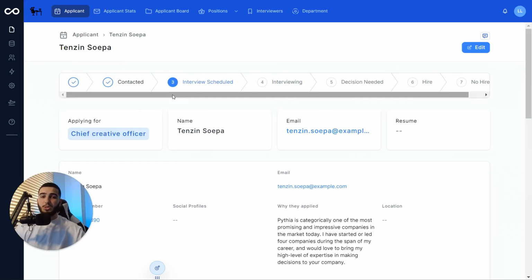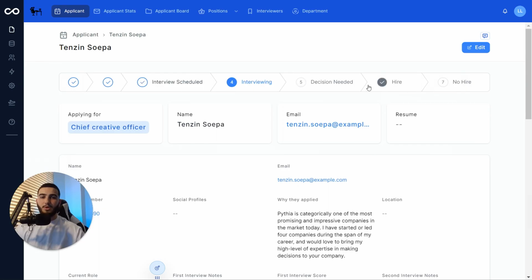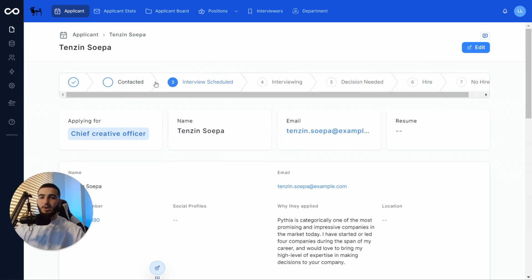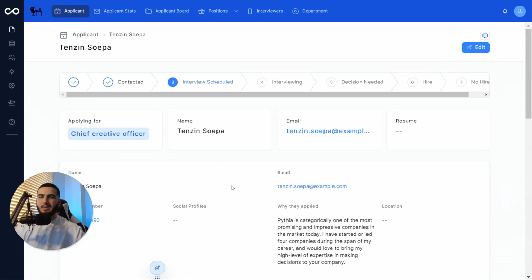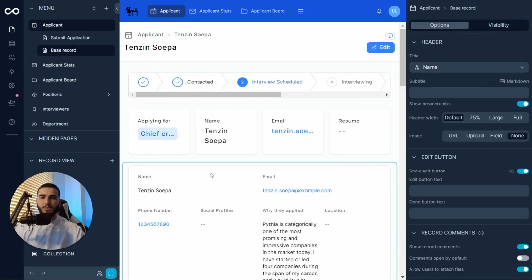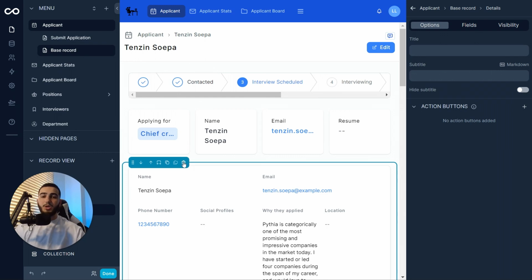You can display different things, but I think for right now, this is the most useful. As you can see at the top, we also have this progress bar, so we can track the specific stage that the applicant is in. And this can be updated automatically just by clicking it. So if I want to move it higher, whatever, there's a bunch of different options you can do here. At the moment, this still looks very messy, so for now, I'm just going to go ahead and delete all these collections just so we can start from scratch.